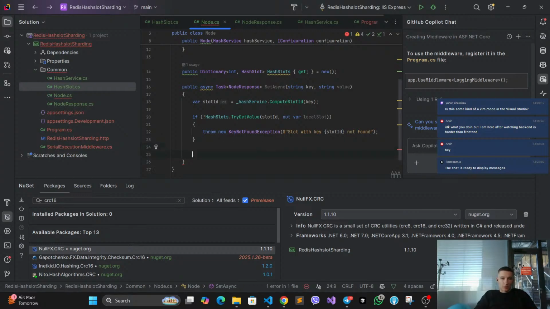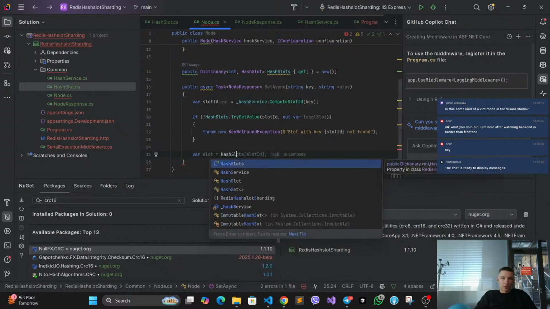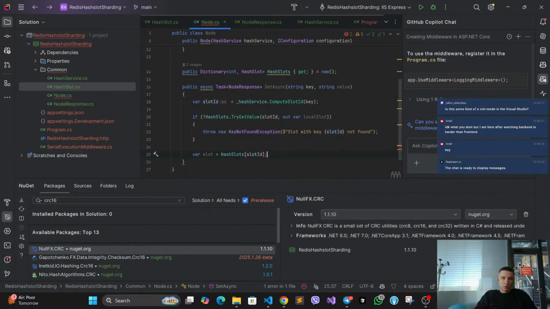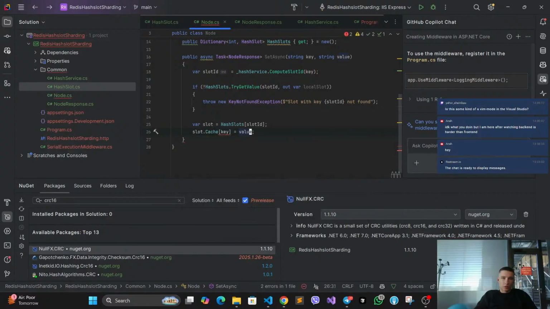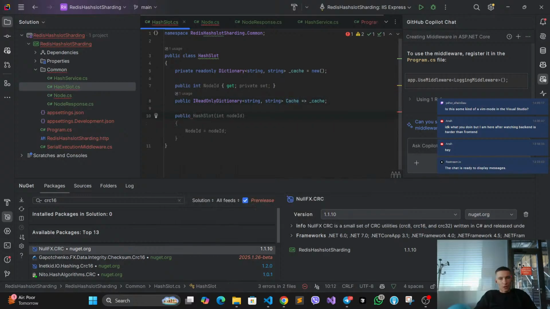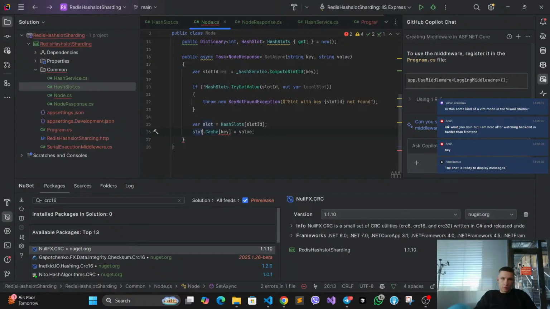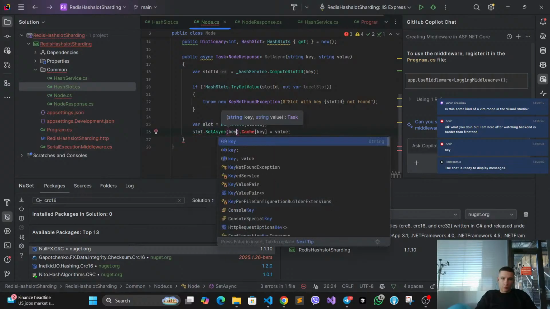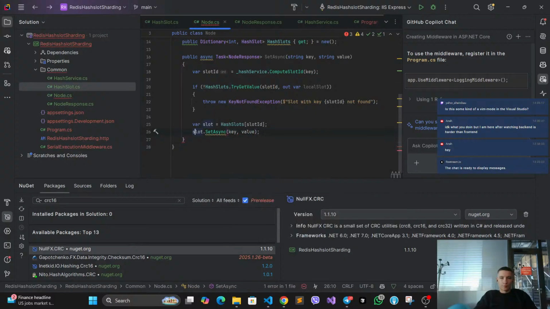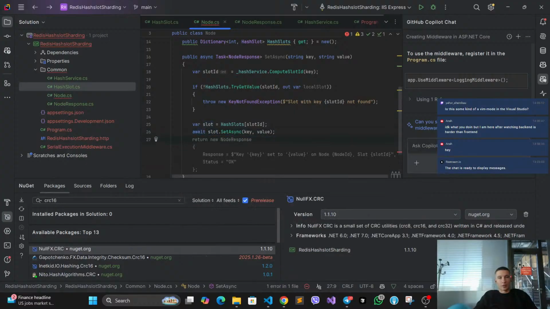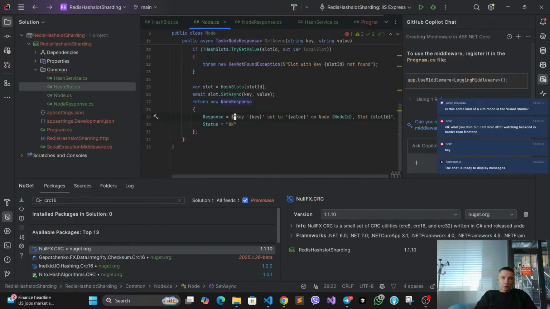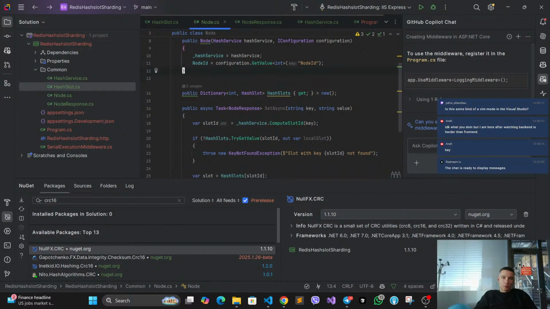Otherwise, we're gonna resolve the slot from hash slots by slot ID, and then slot cache, but this is read-only, so what we are doing is public async task, for the future, because it might apply some async. Something like that.